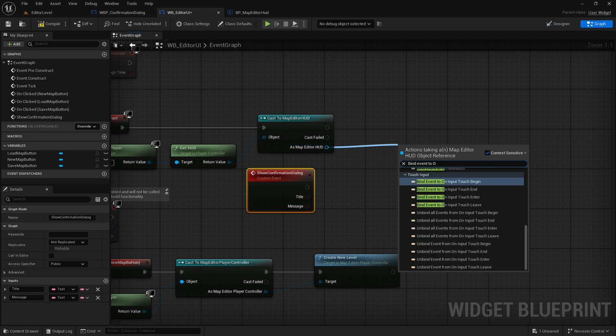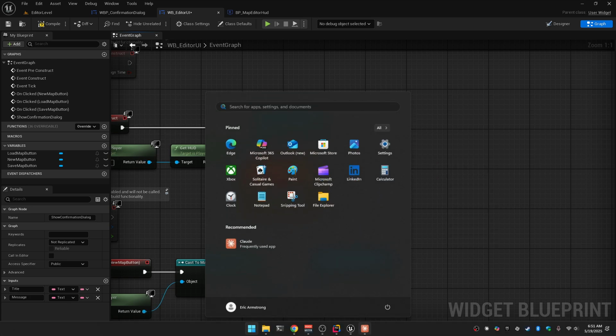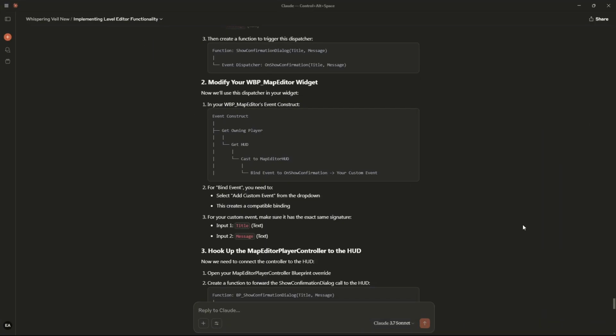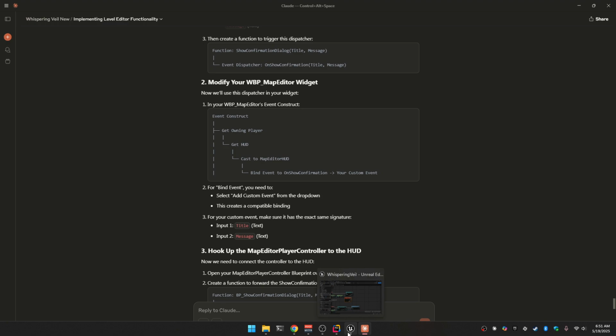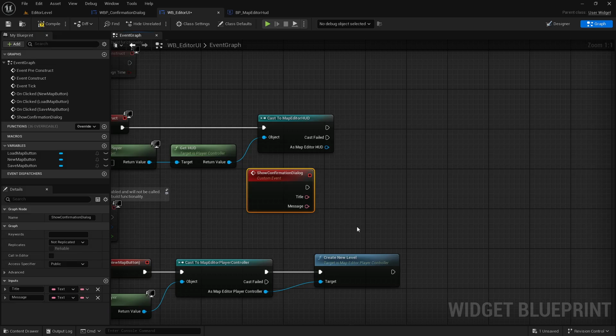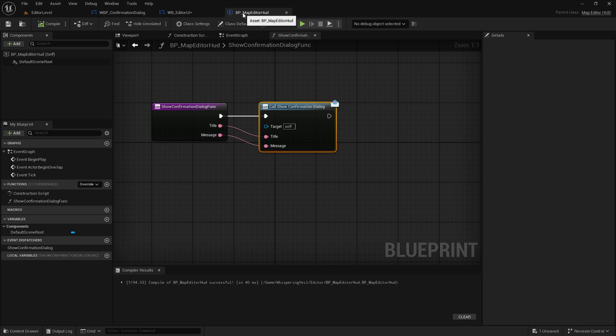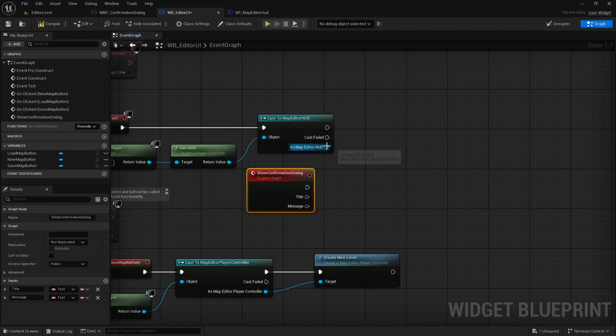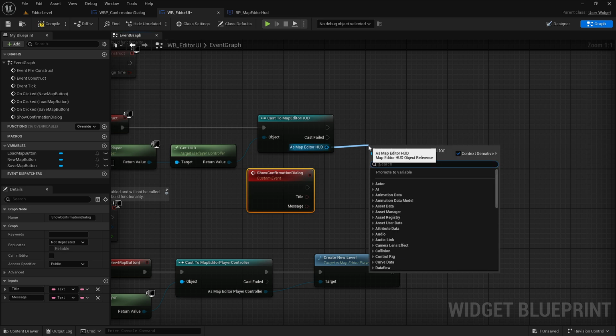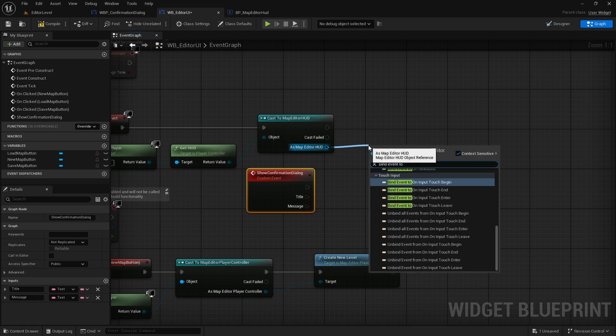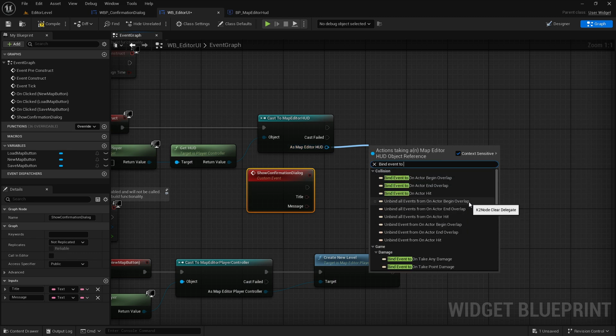I don't have a bind event to on show confirmation. No, it's not on show, it's just show confirmation. Bind event to.